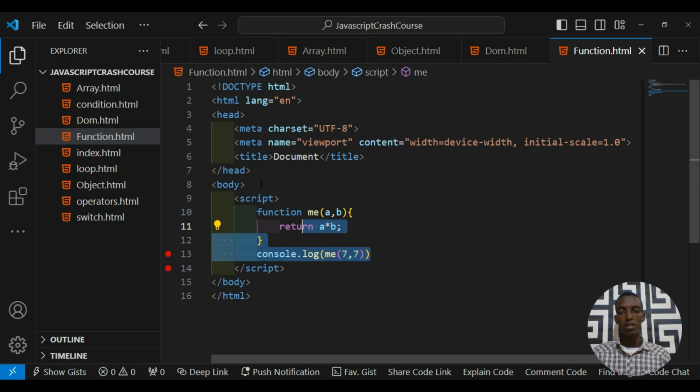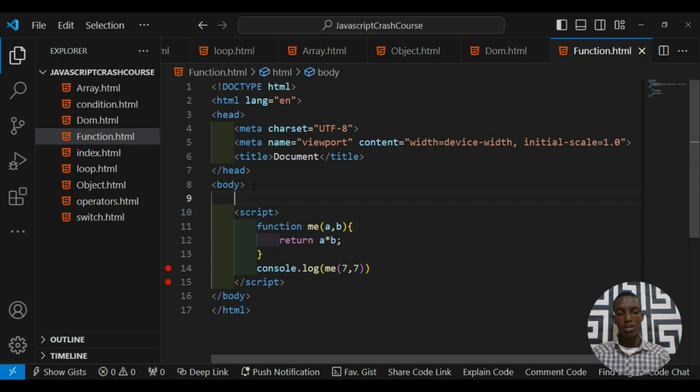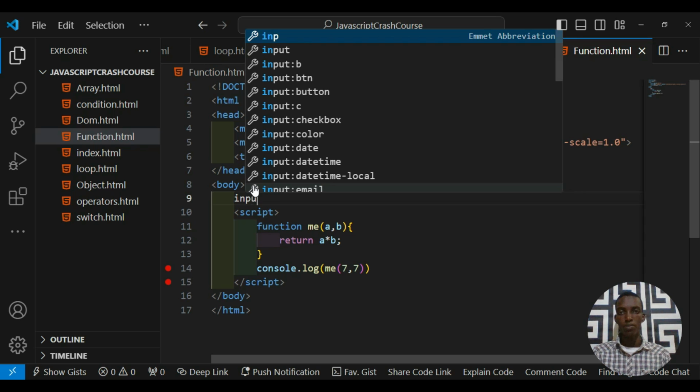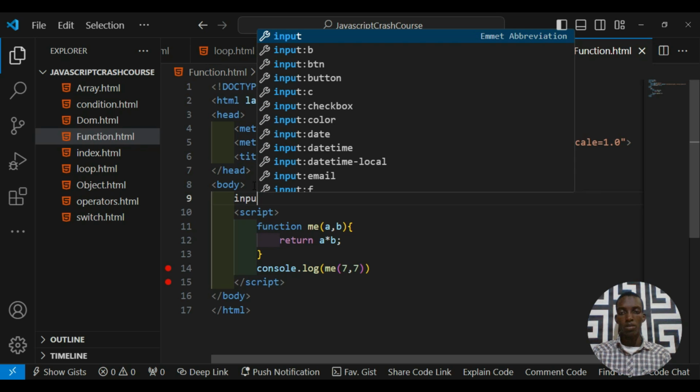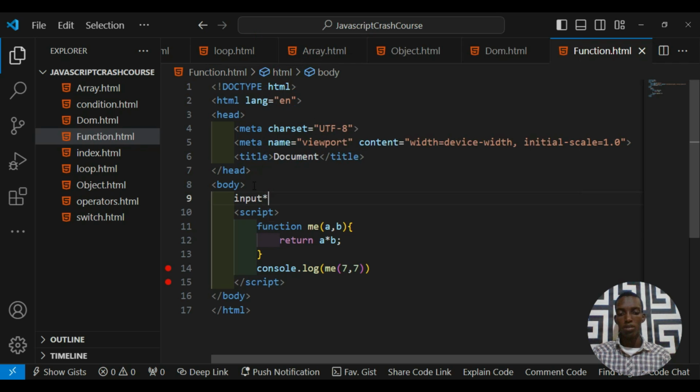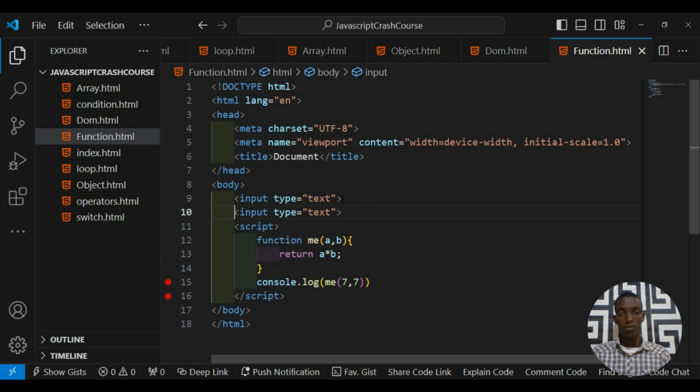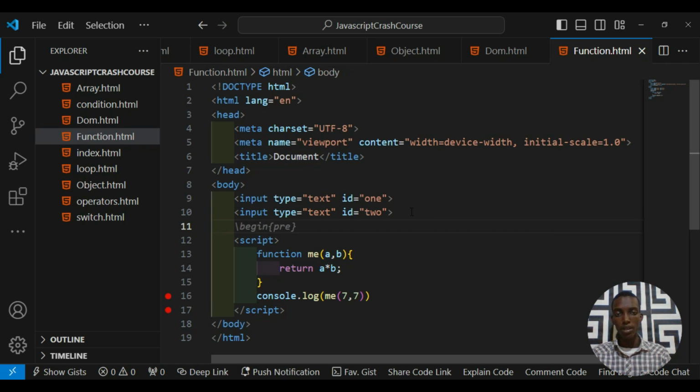So let's say we're having this input, say 2 input boxes, right? I'm saying ID for this as 1, and ID for this as 2. Now I can add a break tag here, BR, right?